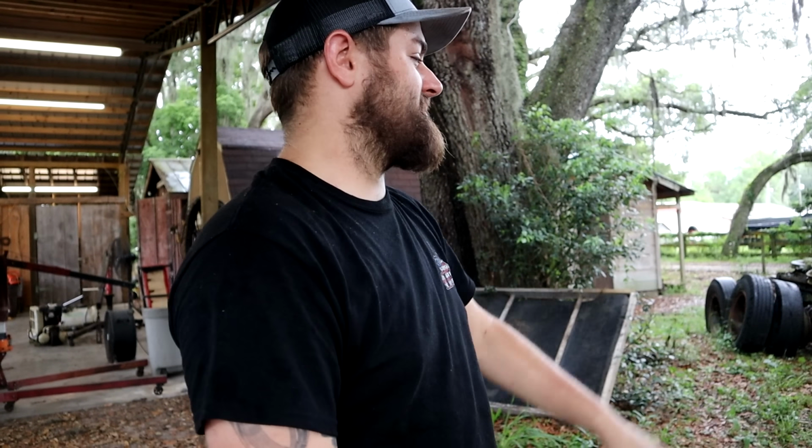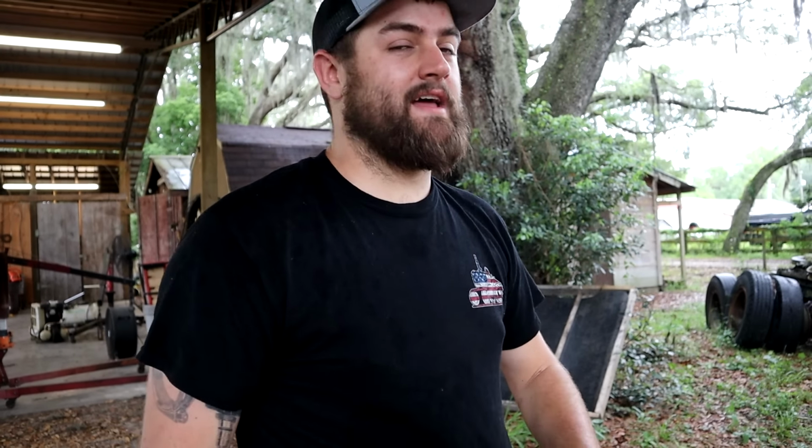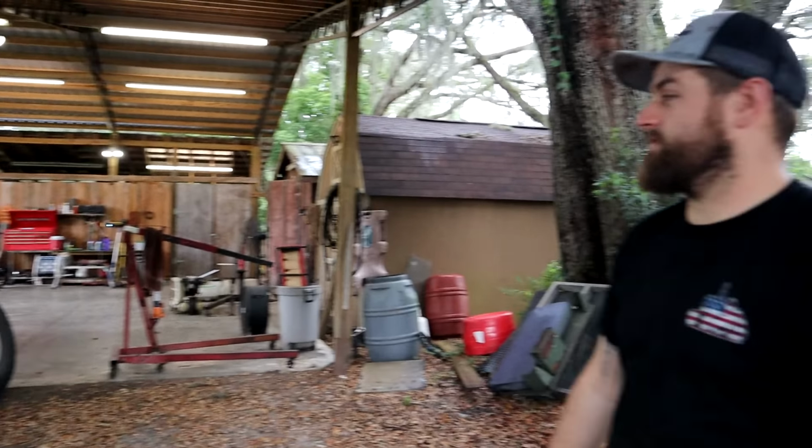So maybe we'll come back out for like video number 3 when he decides to pull it out of the ground here and put some tires on it and tinker with it, stuff like that. He's got plenty of shop space here where we can pull it up there and put it in one of these spots and kind of tinker with it.